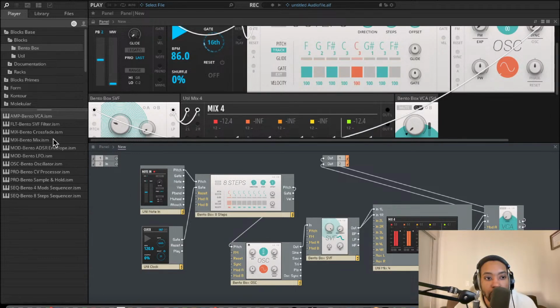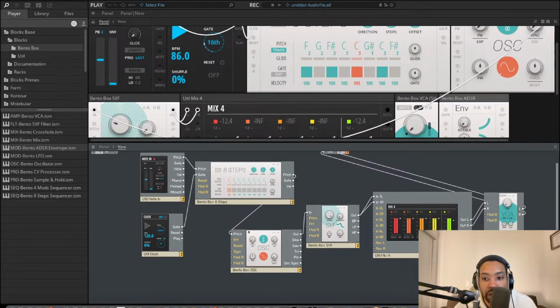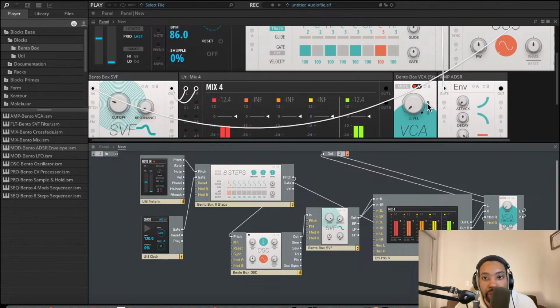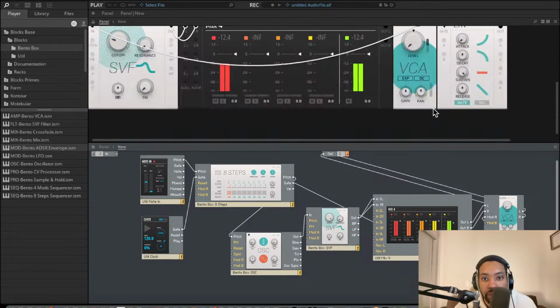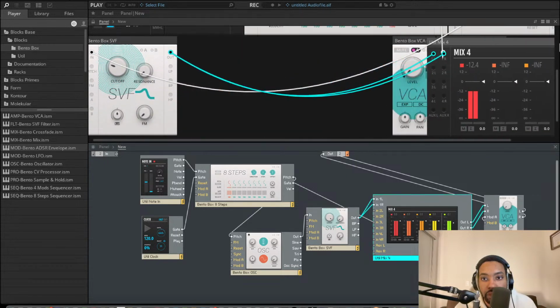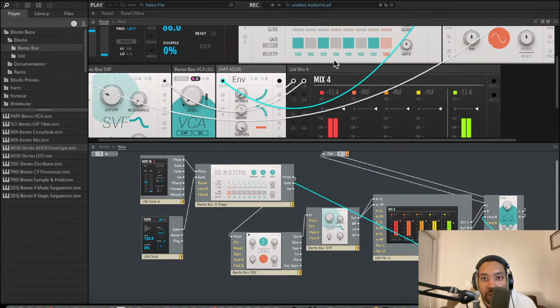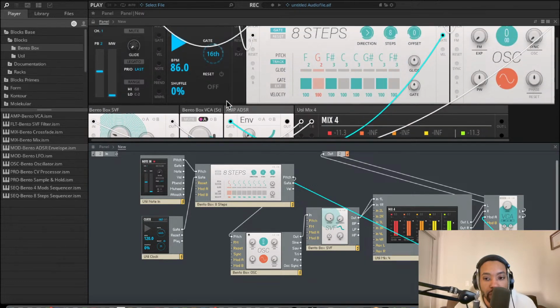And we also need one more thing so we can control that. We need an envelope. So we're going to add an ADSR so we can control the amplitude over time. Going to connect that to the gate connection of our 8-step sequencer, then out to our amp. And there we go. We've got something that's functional, that works pretty well.